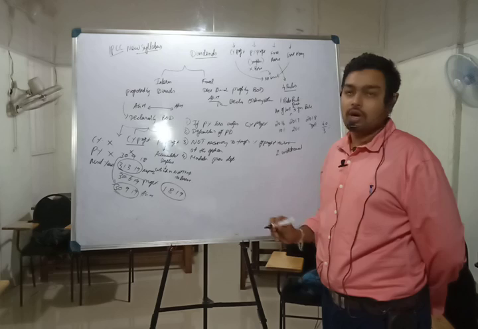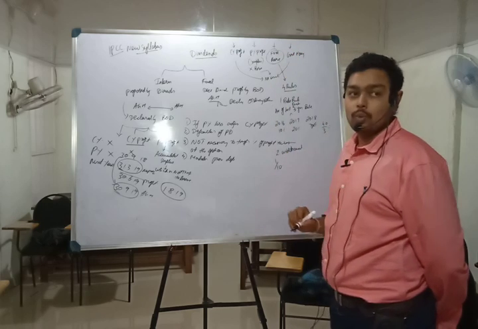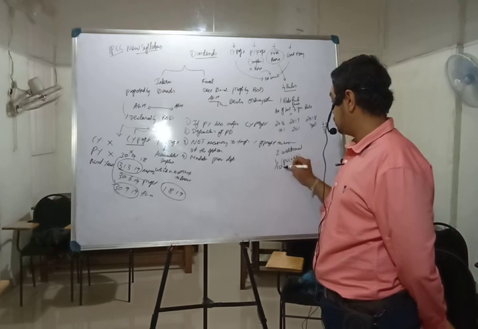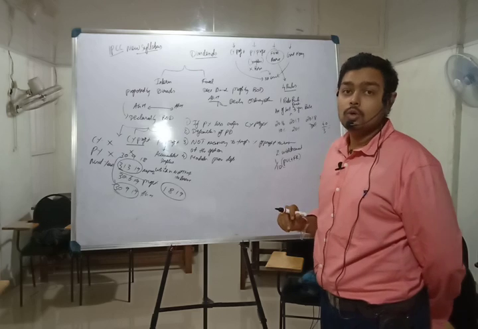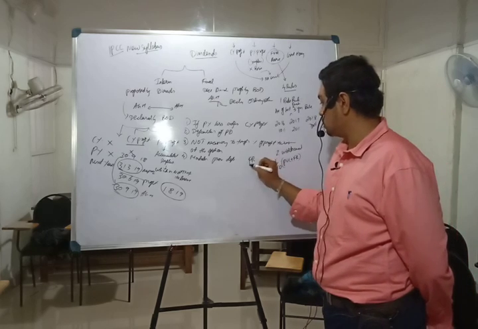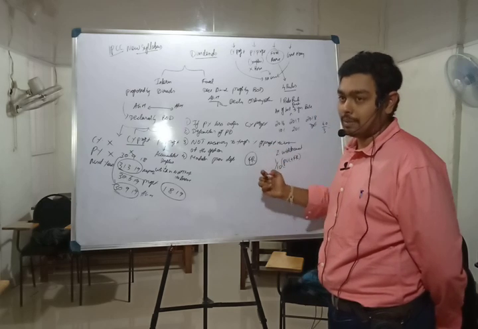Next, the second rule is called withdrawal rule. How much can I withdraw from free reserves? I can withdraw up to 1/10 of paid up capital plus free reserves. How much can I withdraw? Up to 1/10 of paid up capital and free reserves. So from free reserves to declare dividend, how much can I withdraw? 1/10 of paid up capital and free reserves.